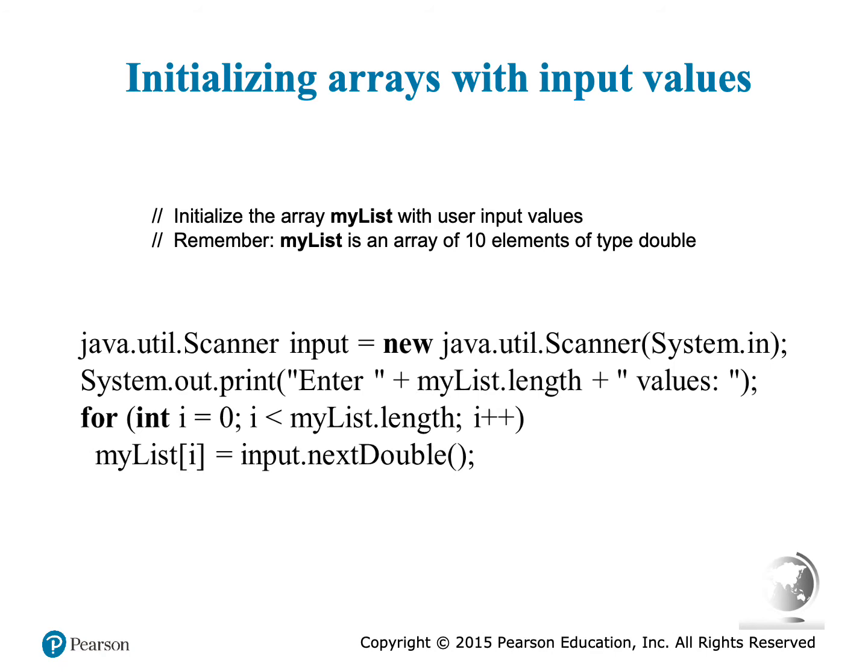The loop body consists of a single statement that reads in a double from the user and assigns it to the array element at index I. For our example, mylist.length is equal to 10, so our loop will iterate 10 times, beginning at I equals 0 and the last iteration occurring when I equals 9. Thus, we will assign the user-designated values to mylist sub 0, mylist sub 1, mylist sub 2, etc., all the way through and including mylist sub 9.